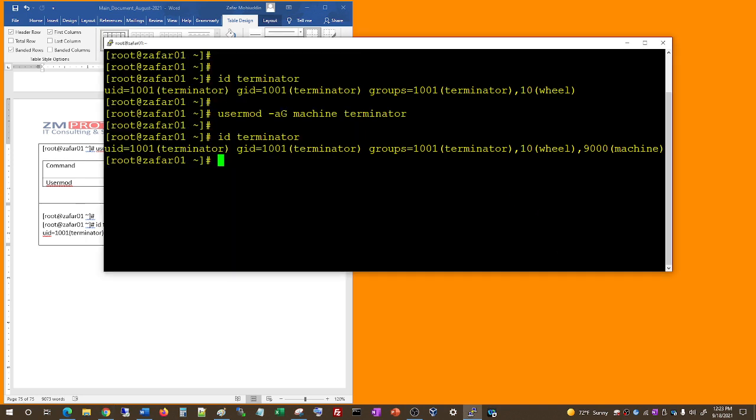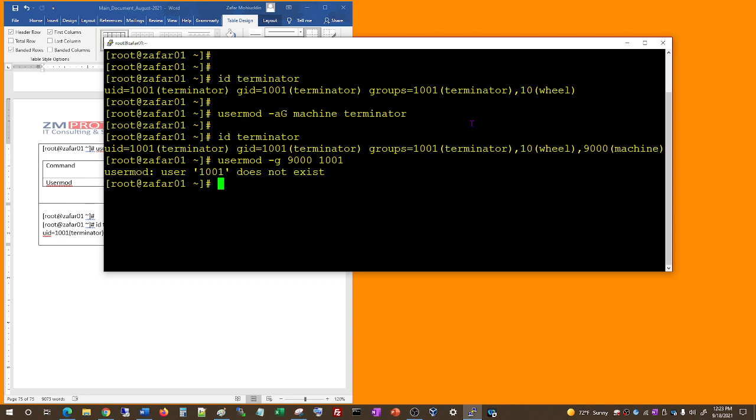But if we put him as usermod -G, what it's gonna do is kick this off, and this will be replaced with 9000. Okay, so I'm doing 9000 and to the user 1001, right? I'm using numbers this time. Usermod -g.